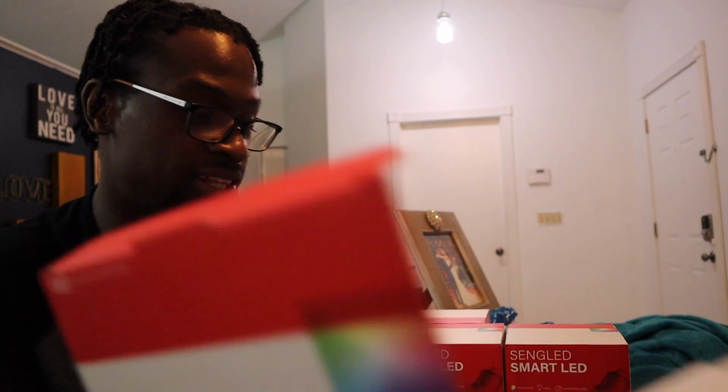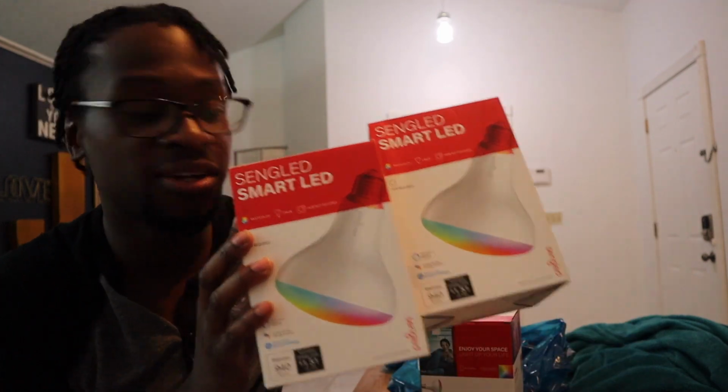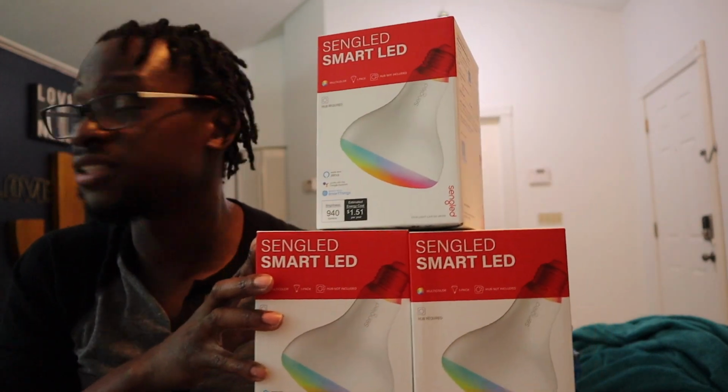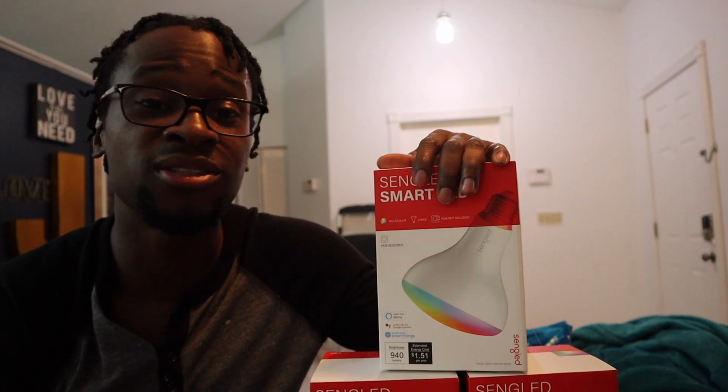All right, beautiful people. So that is all it takes to take your dumb home to a smart home, your dumb lights to a smart light situation, and setting up the home hub and the bulbs. What I'm gonna do with these lights is they're going into the kitchen because my wife likes to make cooking videos, in which I'll put the links below to the different cooking videos that she's done, so you can see those good different things. And then we'll just rock it out from there. So I got 3 more to go. 3 goes into the kitchen area, and what you'll probably see in the other video as we just live life. And then we'll just keep growing and multiplying.